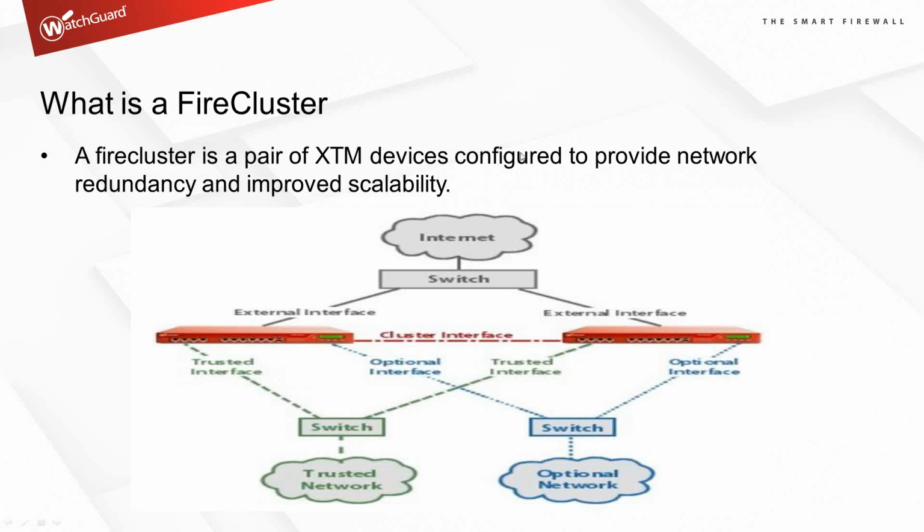So right off the bat, what is a Firecluster? A Firecluster is a pair of XTM devices configured to provide network redundancy and improved scalability. Basically, if you look at our diagram, it gives us a way to do fault tolerance and failover on the firewalls. Depending on which model of box you're using, you might have just a single power supply in that box.